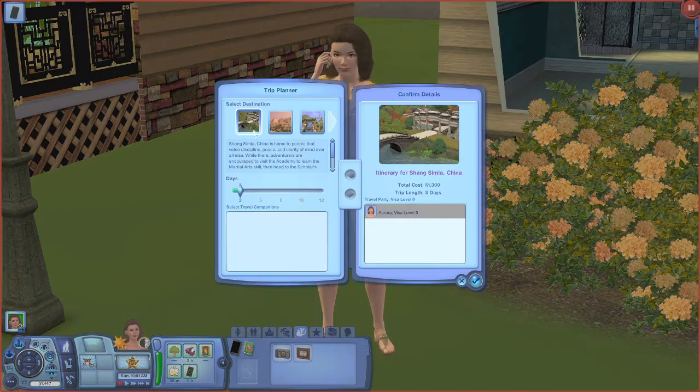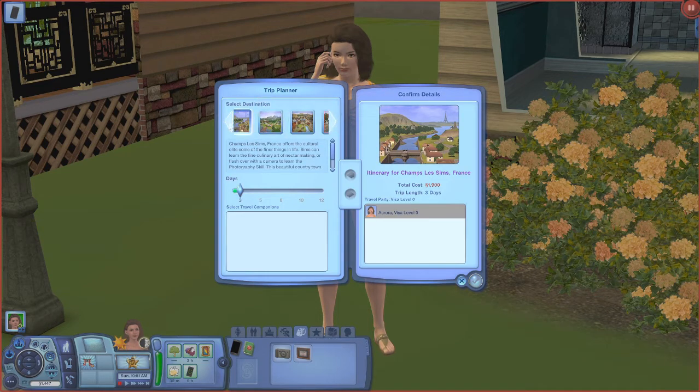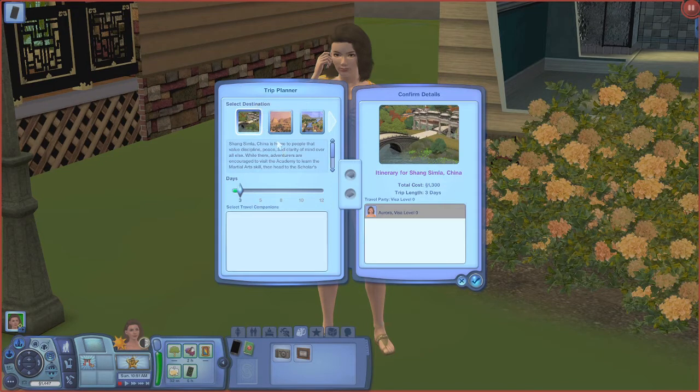Oh, come on. All right. I do have the Traveler mod, so ignore everything over here. We're going to not do that. So she rolled the wish to go to China, so I think we'll go to China first.